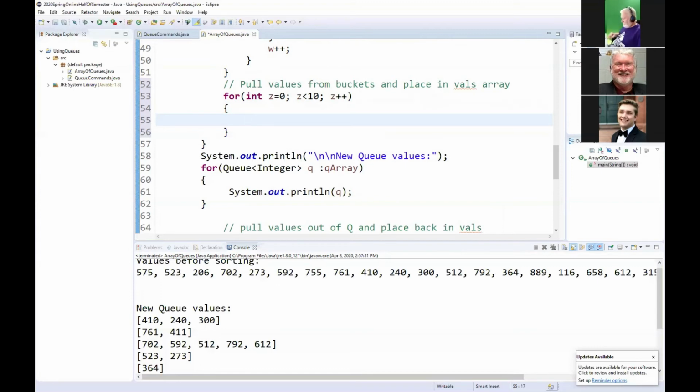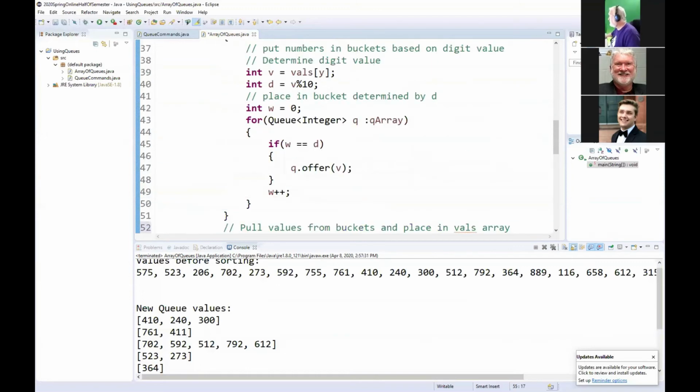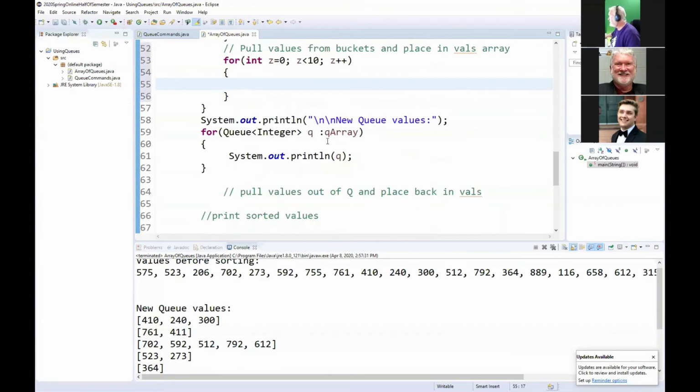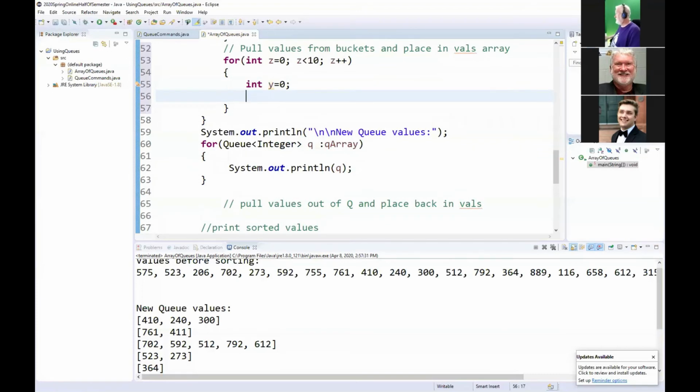All right, so I need another index, I'm afraid. I want to make sure. What did I use? Y up here was for each individual place in vals. That'll make sense to use. Okay, so I'm going to say Y equals 0. And I'm going to have to handle this manually. Okay, I didn't like that. Oh, because it was only defined up in that range. Okay, so now Y is equal to 0.